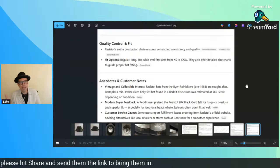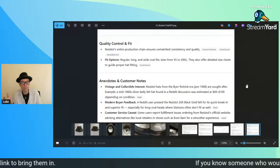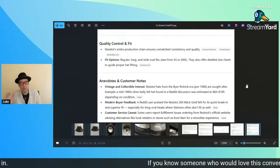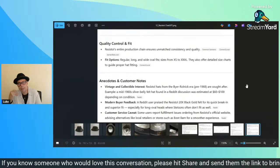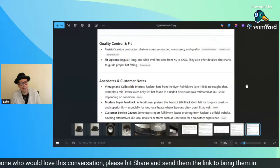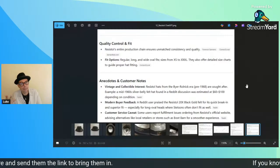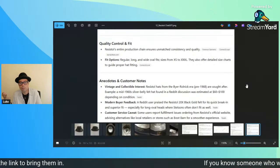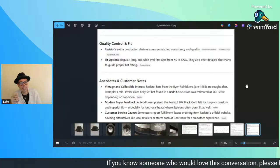That share, right? Reddit is another source for hat knowledge. It's not one that I lean on. I do use Reddit a lot, but I don't usually get a lot of my hat information from Reddit. I usually get it from ChatGPT, as you can obviously tell. I get it from the Fedora Lounge, which is a very rich resource, and from the Facebook groups, as well as general Google searches. And I see what I find and I take my chances there.